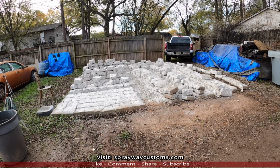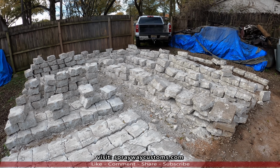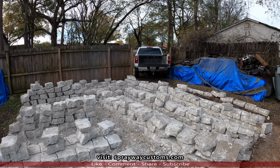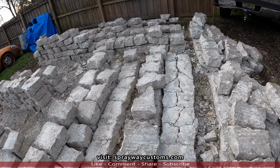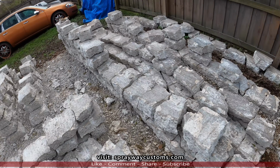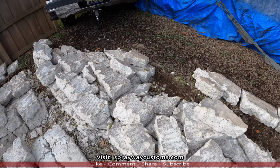The next day. Well, this is what I came up with. My decision. I was going back and forth before I was hauling everything up out of here. I think that's what I'm gonna do. See, I got the truck backed up right there. I'm gonna start hauling all these pieces up out of here. I was gonna try to just move them to the side, use them later on down the line, but they'll probably just be in the way. So I think it'll be best if I just haul them up out of here.